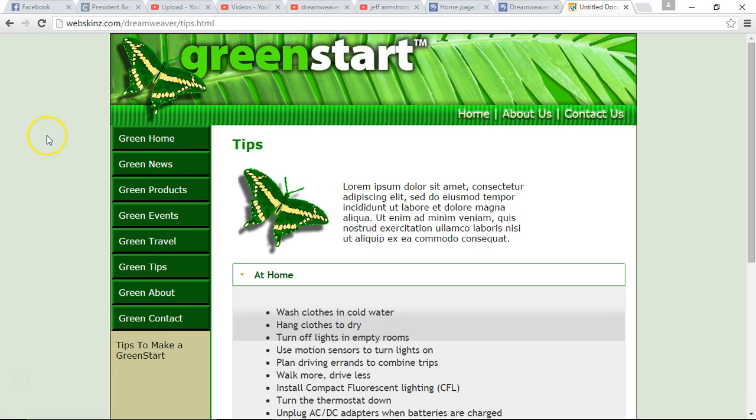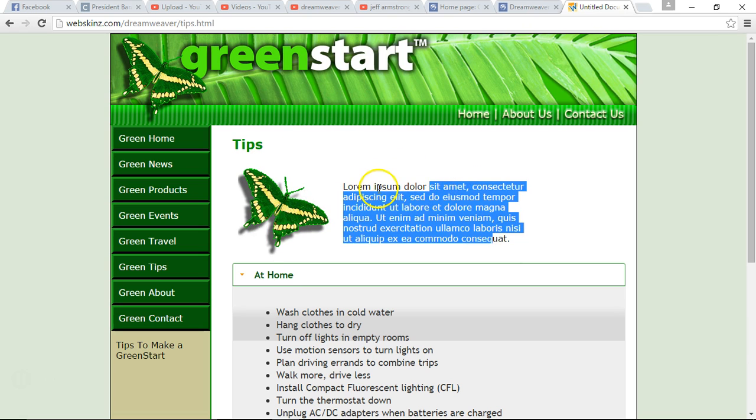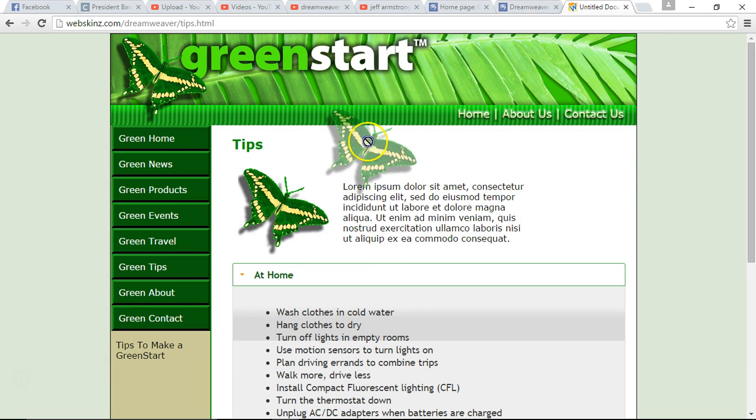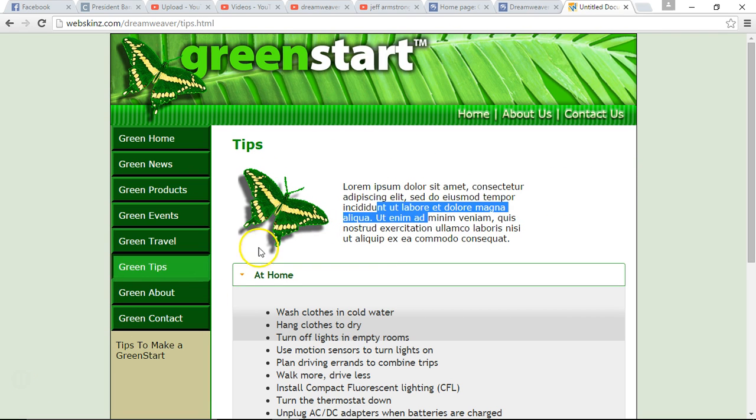Let's refresh. There's the image. Yay! It flies around. I love clicking on things and pushing them around. See if I can highlight them. If they can't be highlighted like that, you know it's not a word. Okay? That's fun. What I want you to do is upload the tips, and I want to make sure you have your butterfly there in the table. Cool, right?